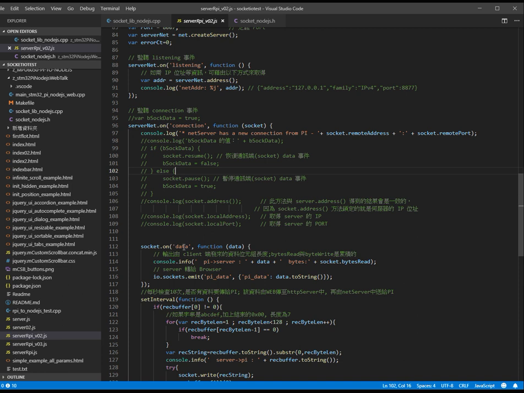On data, if any data is sent from the WinSocket into the Node.js net server, then there is data. The protocol follows the Johnson protocol.